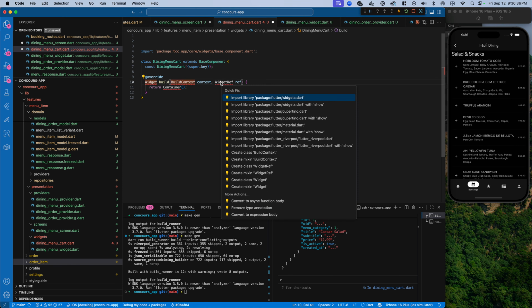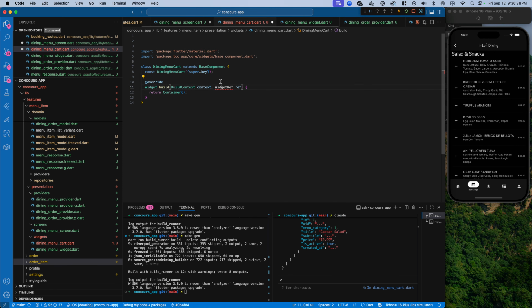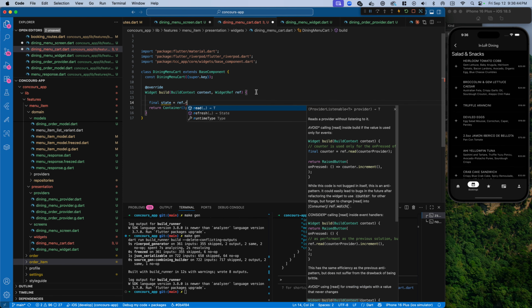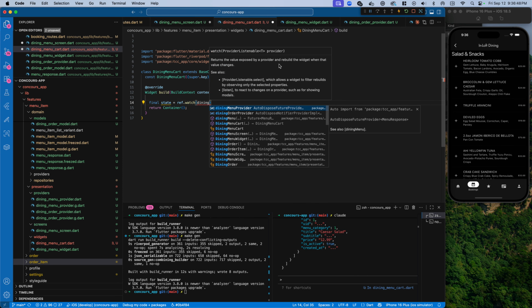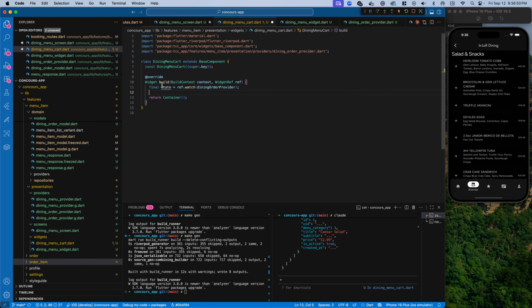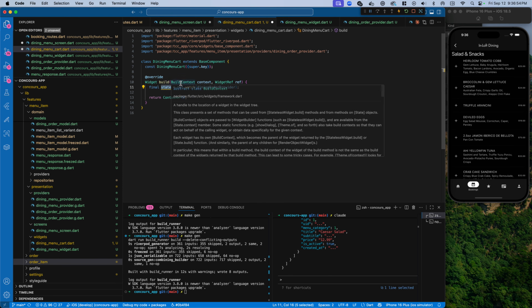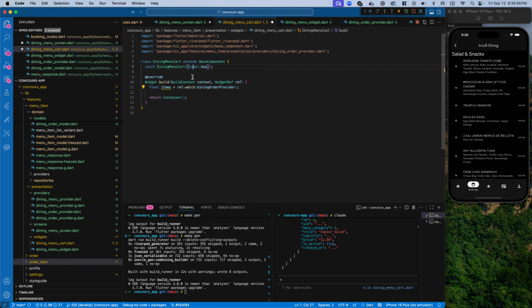We're going to import in the things we need. Material, this. And final state equals ref.watch. And what we want to watch is our dining order provider. So you'll see this is a reference of all the items. We can even call this items.